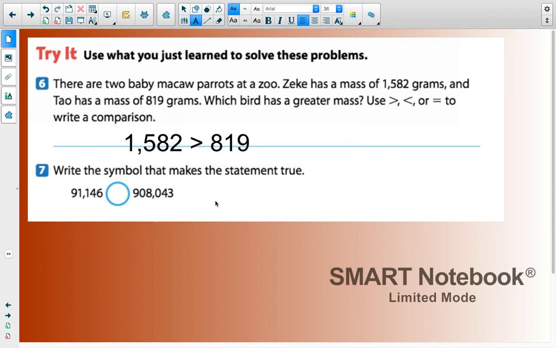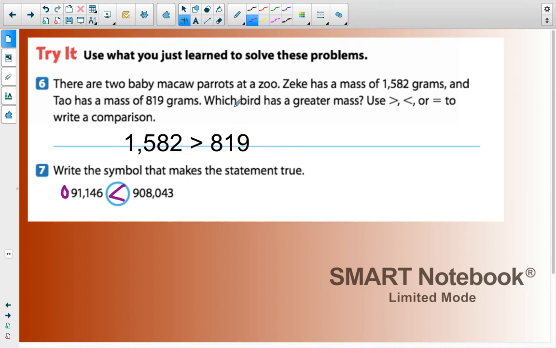Okay, if I look down here, same thing. There is nothing in the hundred thousands place, so I can write a 0. Remember, 0 is nothing. If I tell you to give me 0 gummy bears, you still gave me 0 gummy bears. So you can put the 0 there. It means nothing. You don't have to. There's nothing there, and this one has 9 in it. So that means 908,043 is greater.